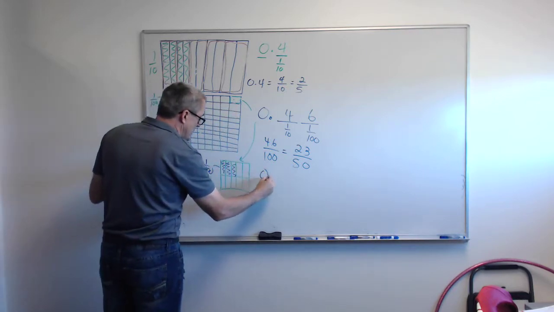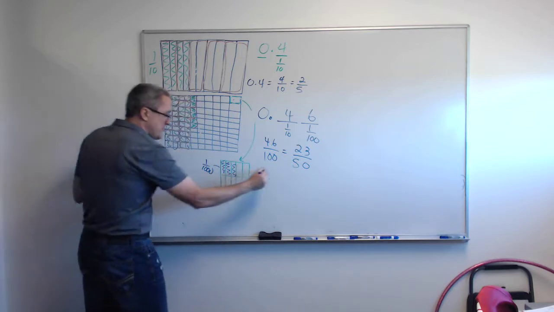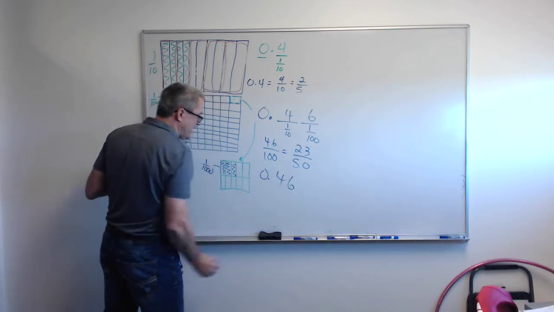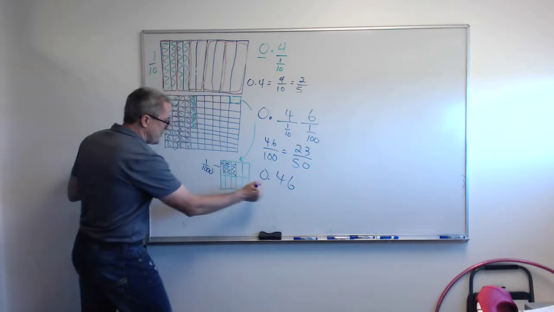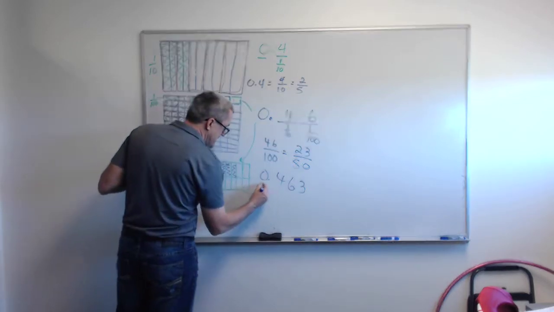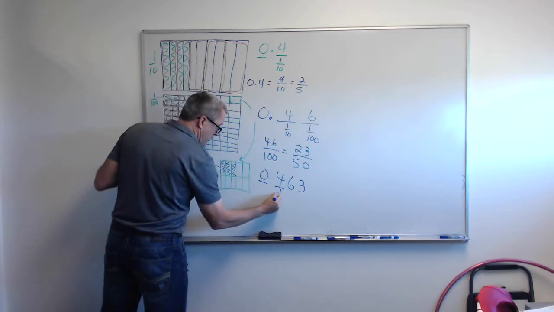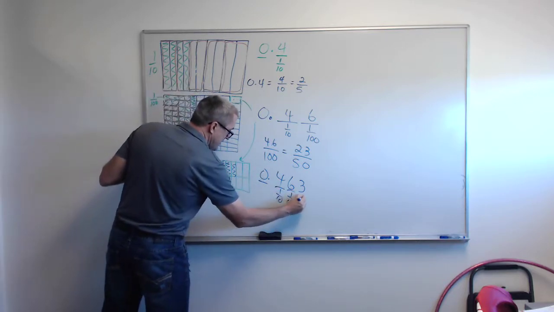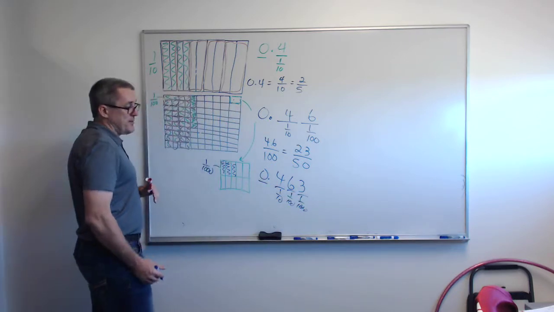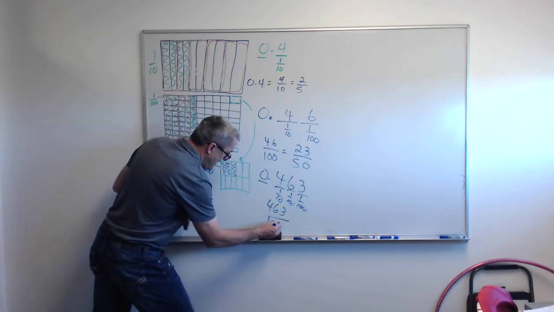So as a decimal, what we're saying here is you have 1, 2, 3, 4 1/10 strips. You have 1, 2, 3, 4, 5, 6 additional 1/100ths, and then you have 1, 2, 3 additional 1/1,000ths. So 0.463. I didn't shade in a whole piece here, none of those. But I got 4 1/10ths, I have 6 1/100ths, I have 3 1/1,000ths. So we can write that as a decimal, 0.463. But we know that that's really 463 1,000ths.